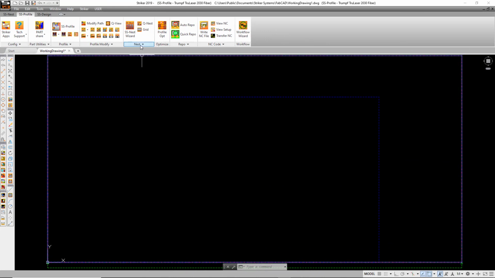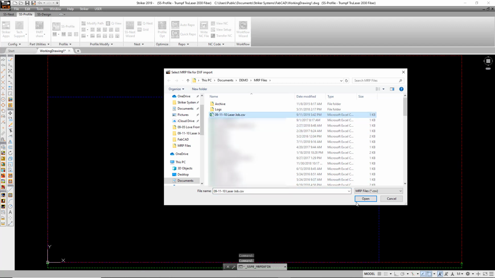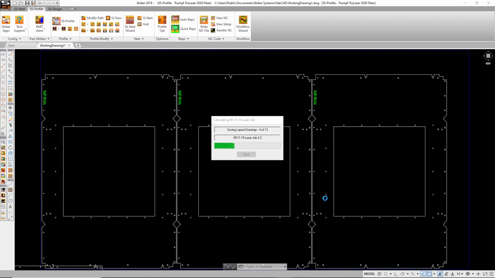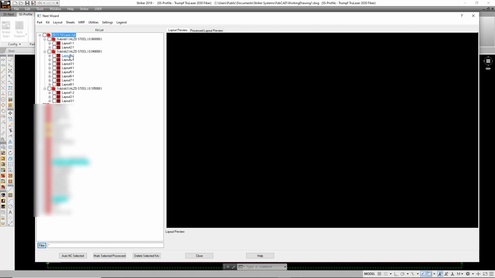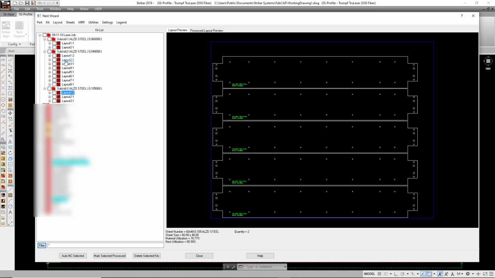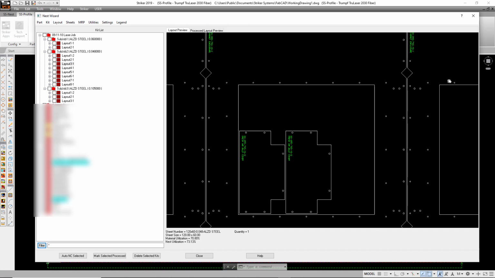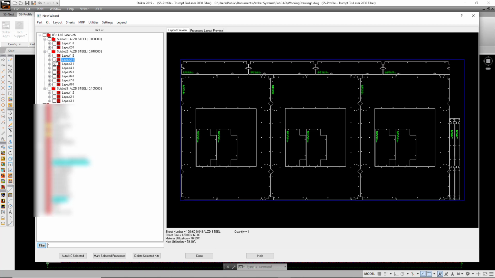So what about nesting? I'm going to import a CSV file to create a nest kit. We see that some of the parts in the nest have text labels on them, because remember, Striker CAD-CAM lets you control which parts receive a text label and which do not. Also notice the text is at the same location and orientation relative to the part. You also have the option of having all text labels placed relative to the sheet, so all text is at the same angle and oriented for a machine operator to read.